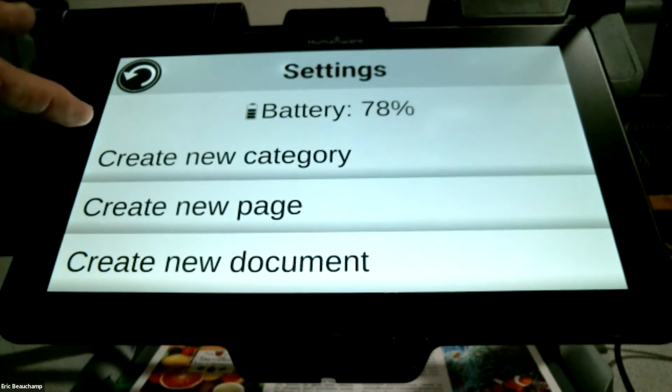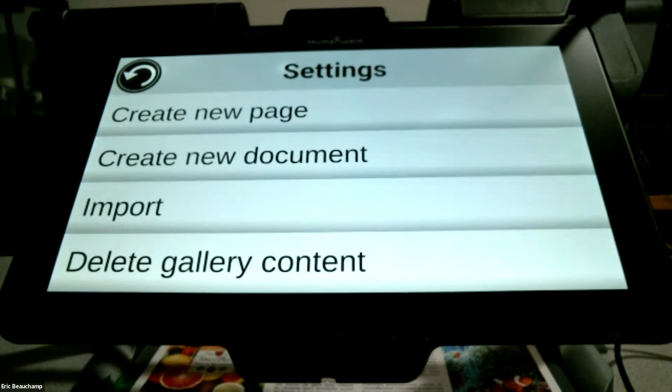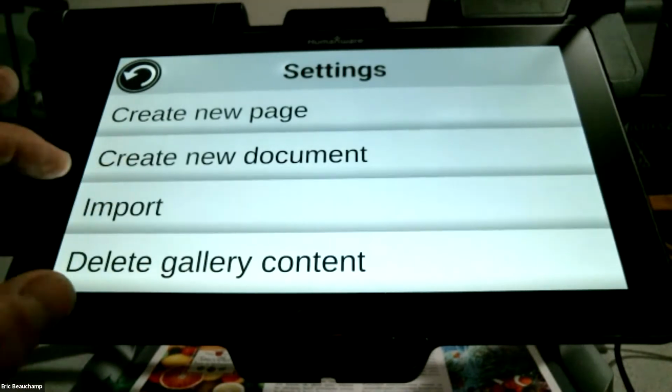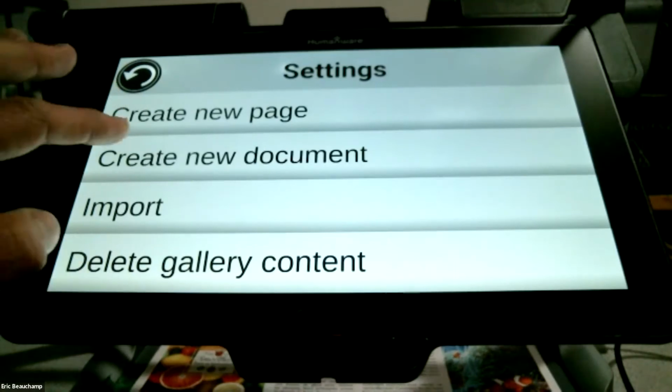You can create a new page. Create a new page will create a blank page for you. Create a new document. The difference between a new document and a new category is that a document can have several pages, and a category is like a folder. You can store a document inside a folder if you want. Import, you can import some PDFs if you want, or delete the gallery content.